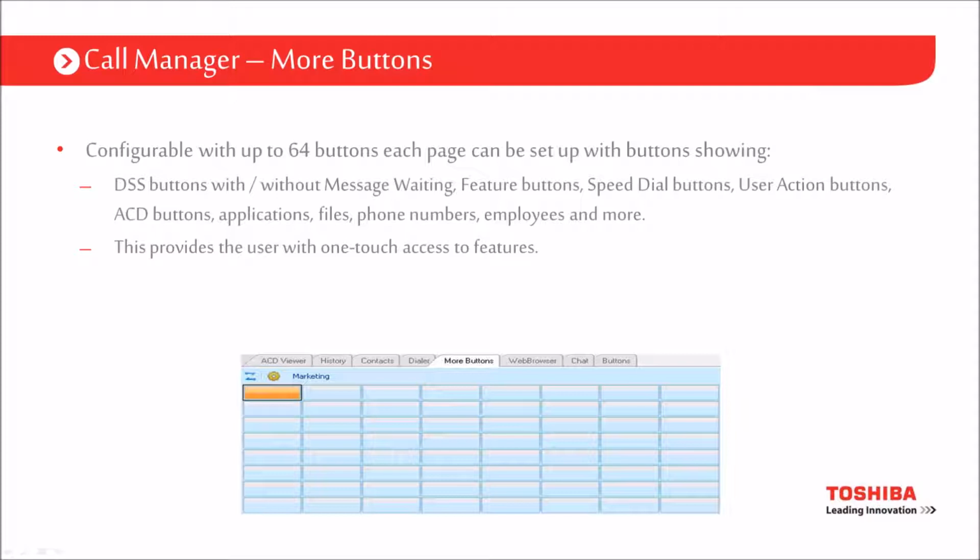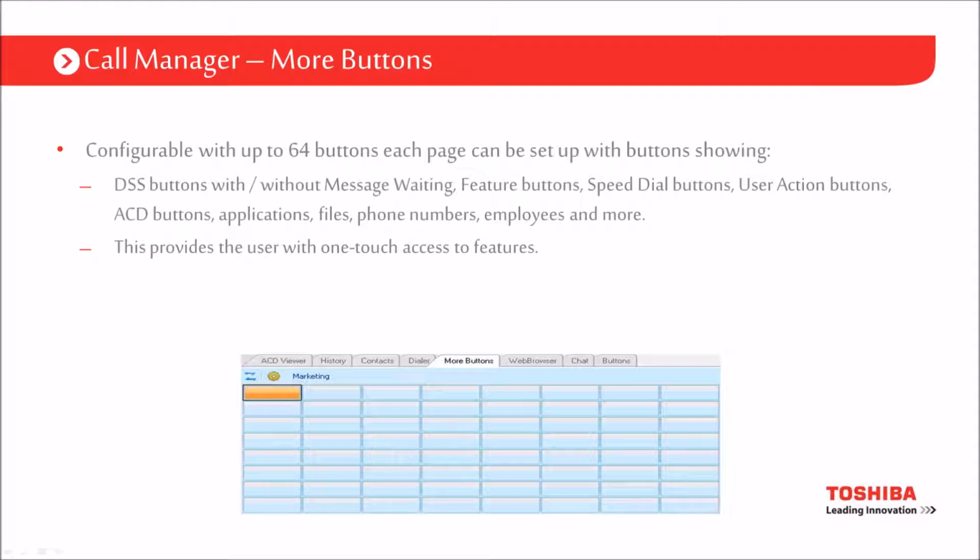You've got the ability to program buttons on it, and you can do a number of buttons. I think the total you can do is 560 odd. But the more buttons page just simply here shows you obviously what you can do. You can almost put anything under a button there. So DSS without message or with message waiting, depending on what you want to do.